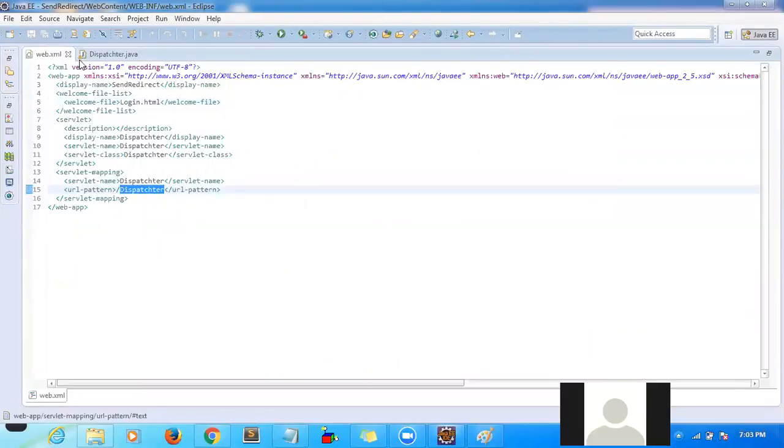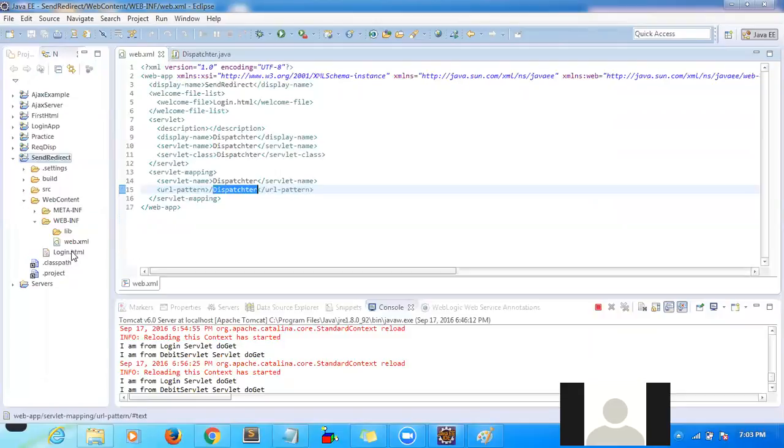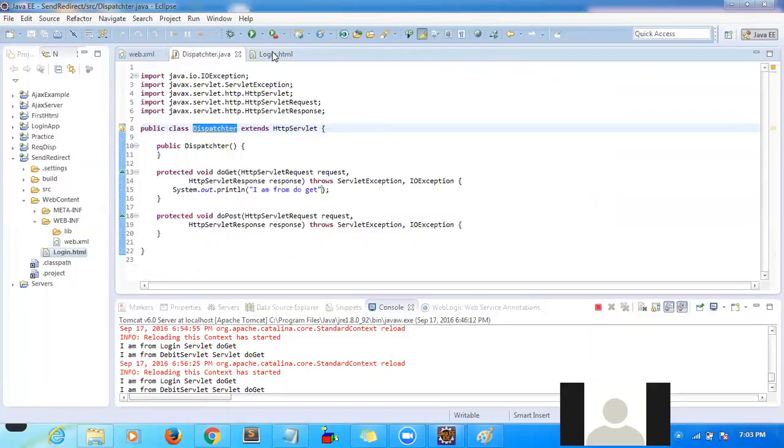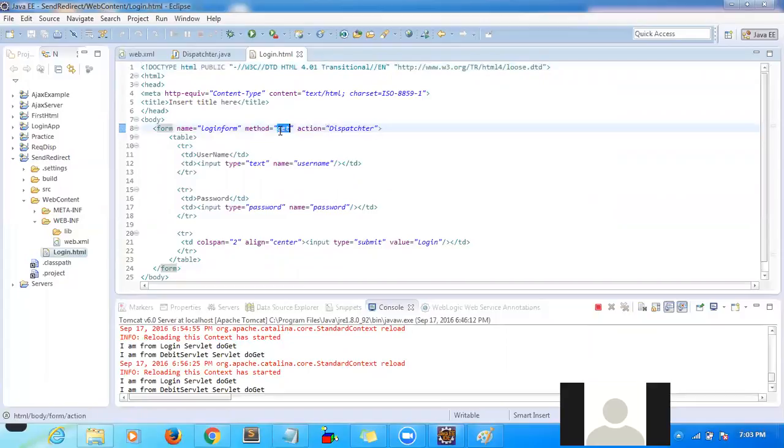Now copy the URL pattern and go to login.html, and give the action as dispatcher. And the method I want to give as get. You can give anything, for timing I'm giving get. Now let me deploy this application.